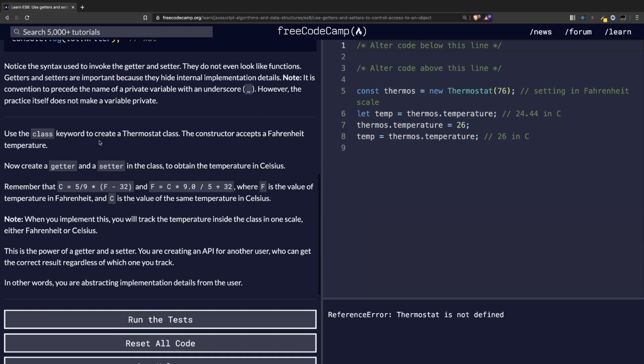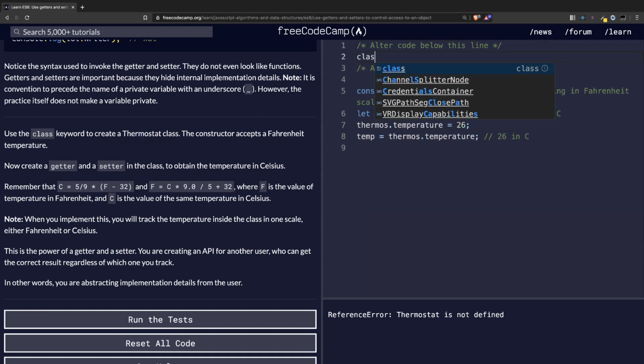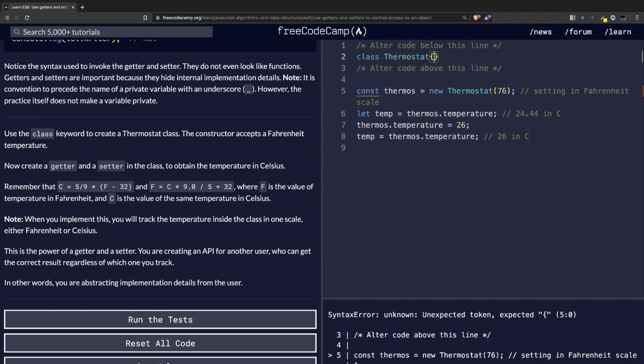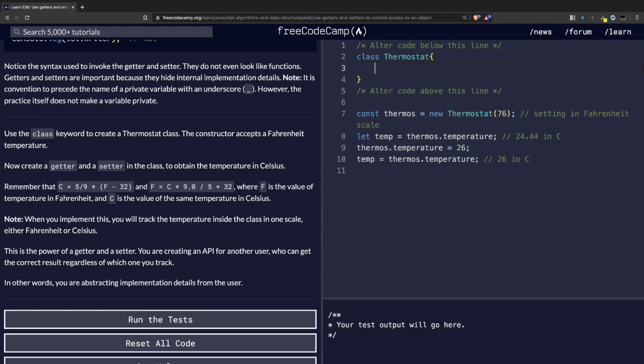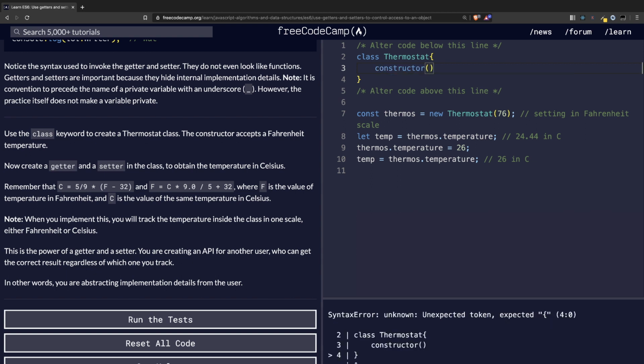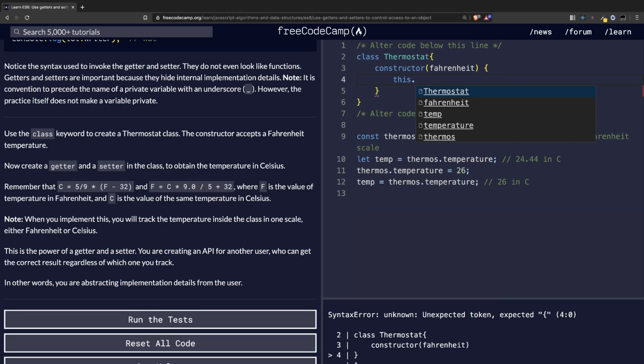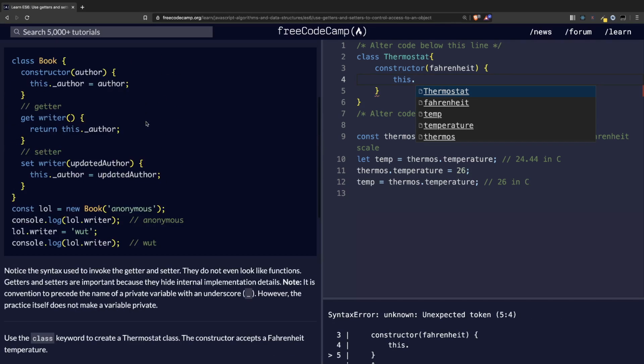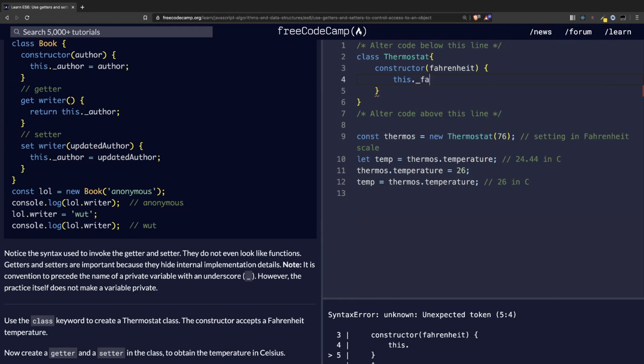Let's see. Use the class keyword to create a thermostat class. Class Thermostat. Okay. We have a constructor which accepts a Fahrenheit temperature. Let's see how this works. this._fahrenheit will be fahrenheit.